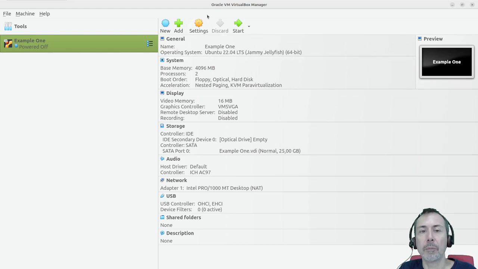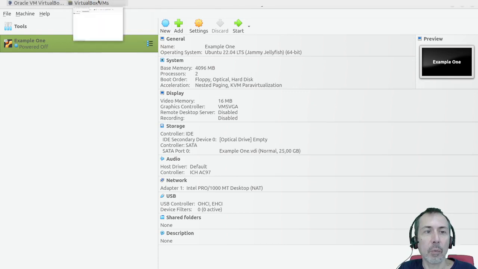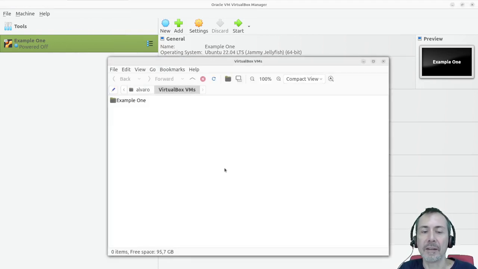Okay, there are more settings that we will see in a later video. But what I want you to see is here, this is the folder where I created the machine. If I create more virtual computers, they will appear here. I only have this one, example one. And inside this folder, I have some files.